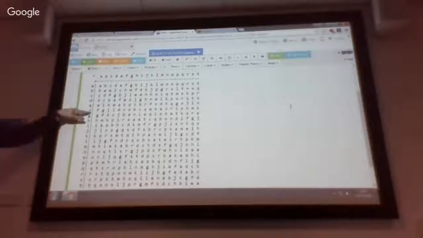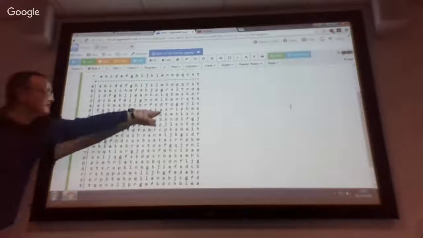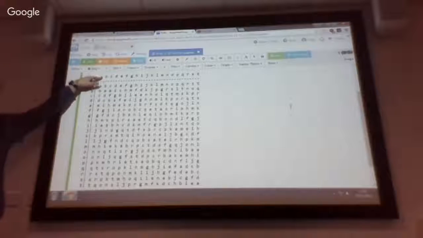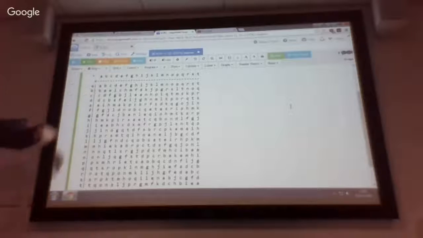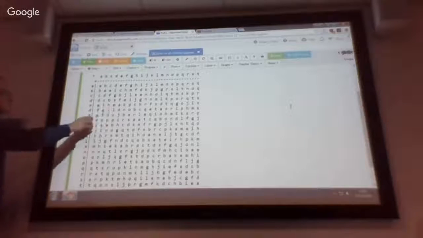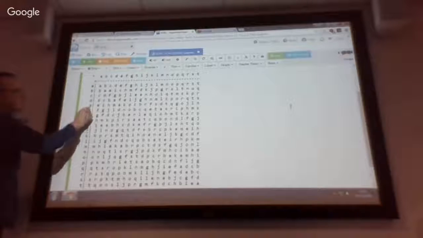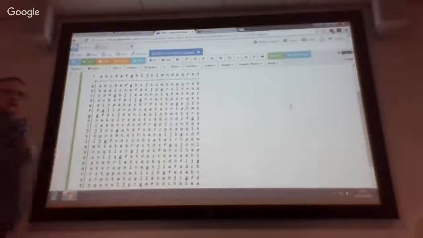Here's an element F. Here is a permutation, when you look across the row, of all the elements A through T. And it's easy to see how it's generated. The image of A is F times A. The image of B is F times B. It's just how the Cayley table is constructed.